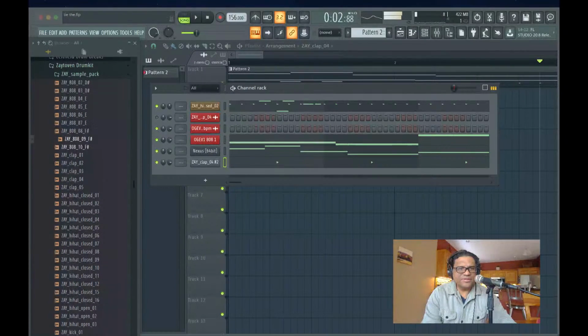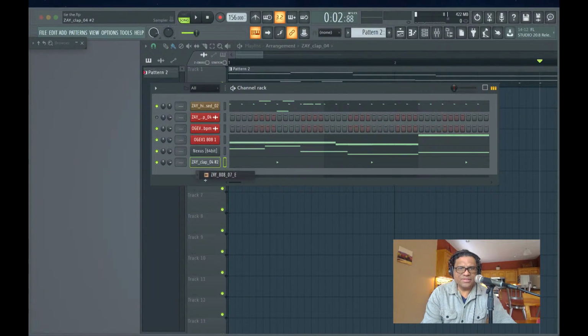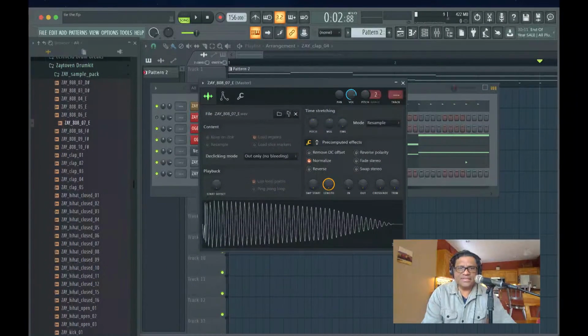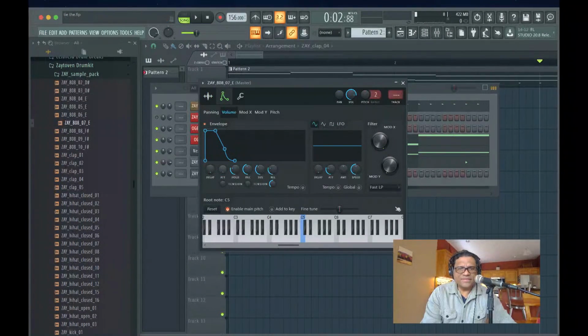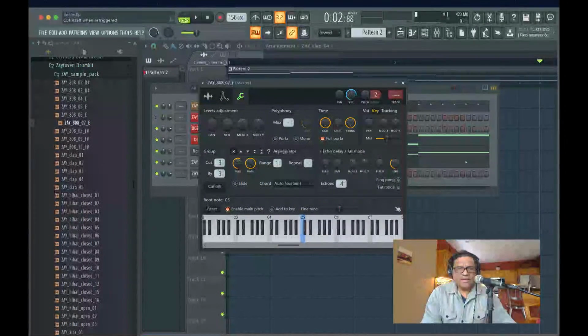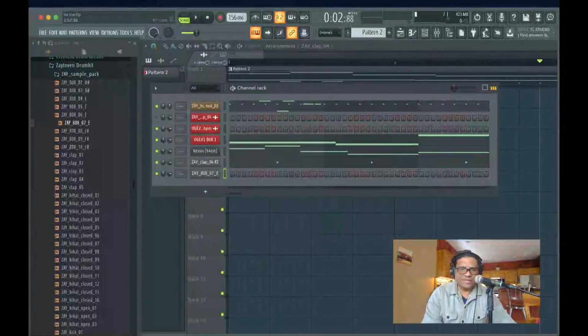First, you choose a sound that you want. Let's do that one. You bring it into where you want. Right there. Now what you want to do is normalize the sound like that. Then you want to fix the envelope so that it's not releasing for too long. And you just bring all these things here. The decay, the sustain. You want to bring all that to basically a square like that. And then you want to cut the sound. Cut so that it doesn't bleed. So the 808 doesn't bleed onto the next note.